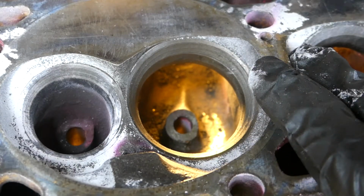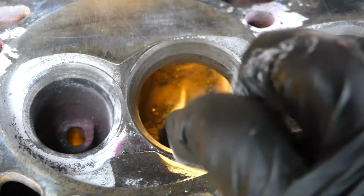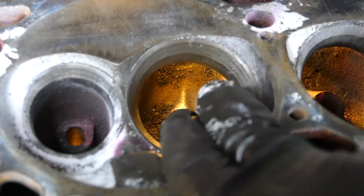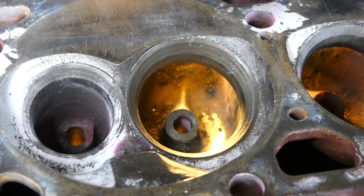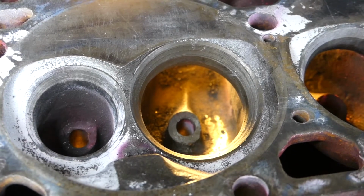So you want, again, this is a VORTEC head, so you want to continue with that pattern of flow. Again, you don't want to do anything to work against this head. It is very easy for someone to just start cutting heads any which way they want and turn a good head into a big pile of scrap metal. So you want to take your time and go easy.